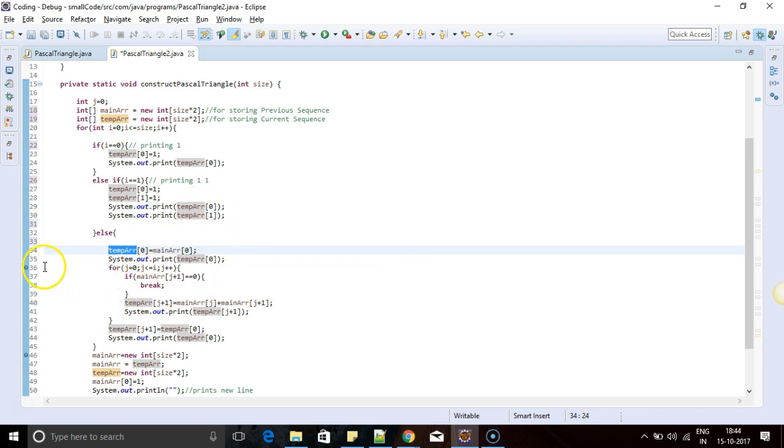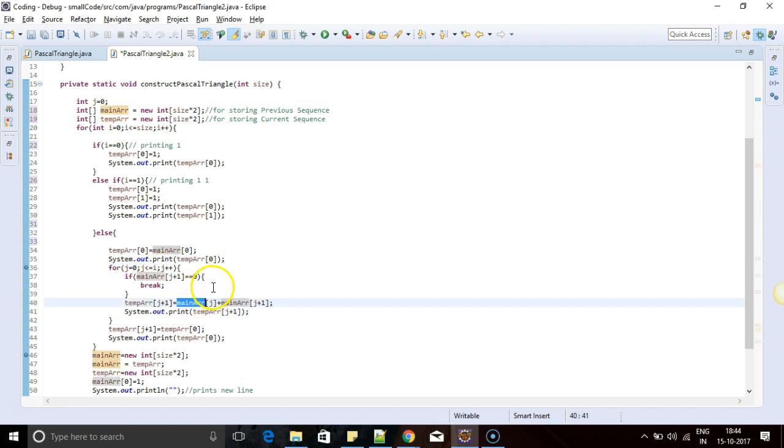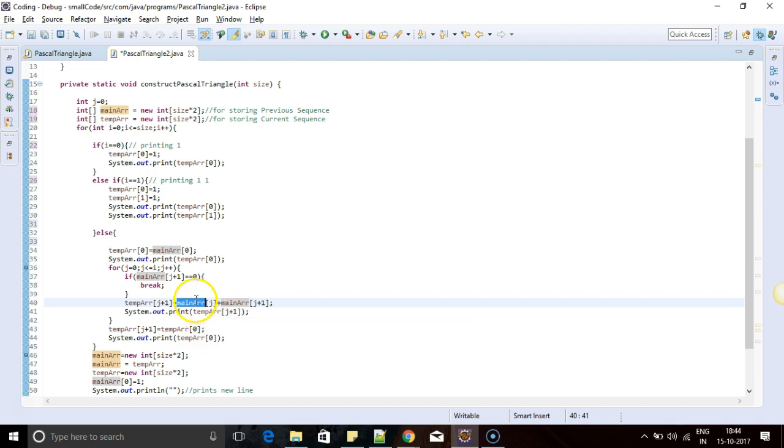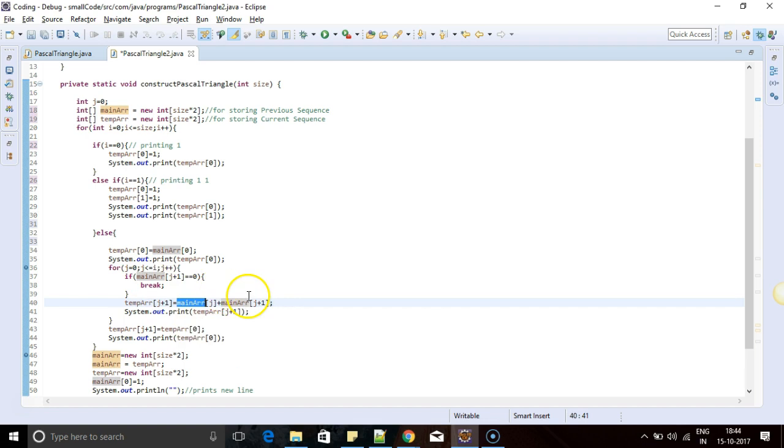Now for the iteration, the main array is the previous sequence, and we are summing the first and second values, main array of 0 plus main array of 1. For line 1 2 1, it will be 1 plus 2.